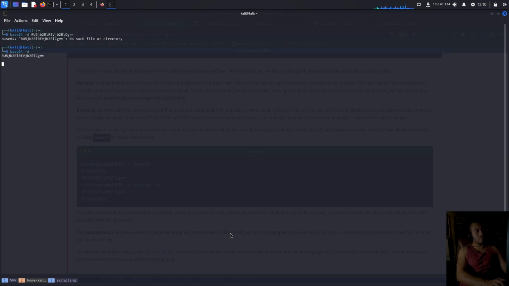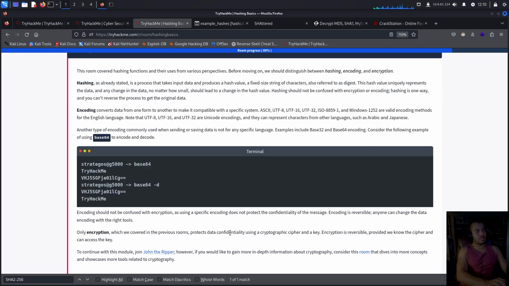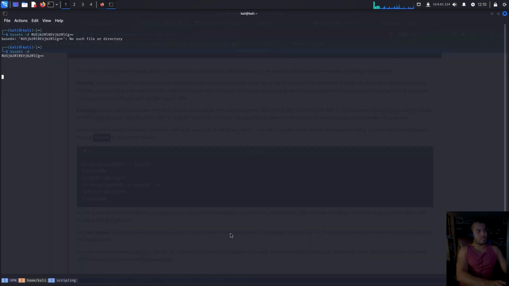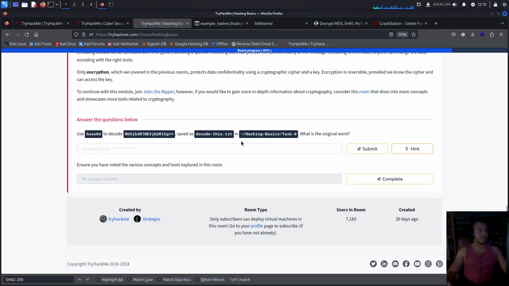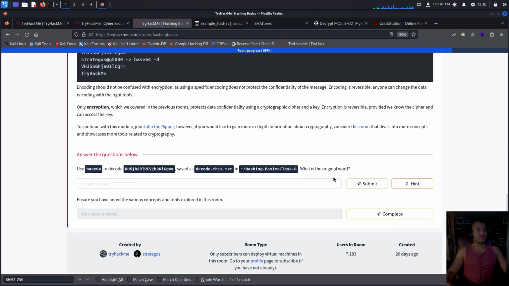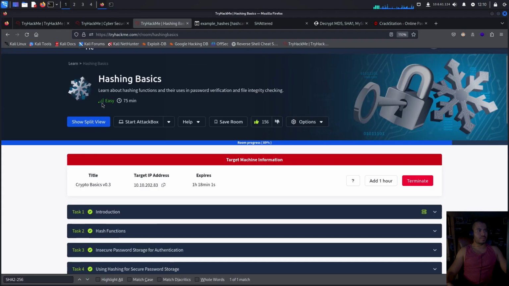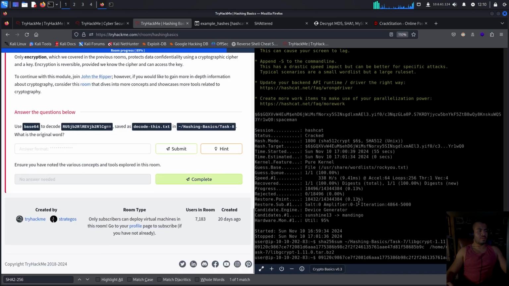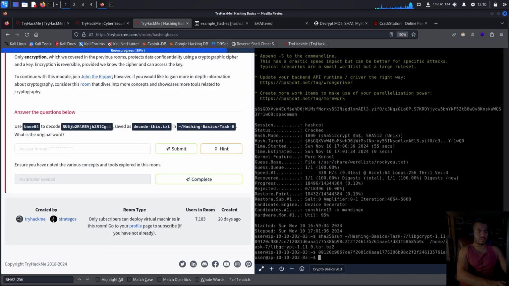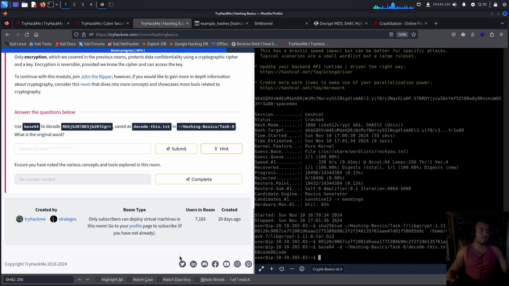Now what? Saved us. Okay. Let's just show split view. Then let's go through that. So base64 minus d, and then we want to specify what. So it will be hashing basics, then task 8, and then decode this, encode, decode.